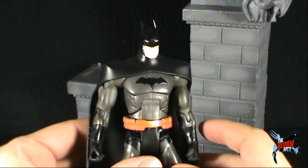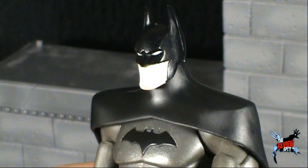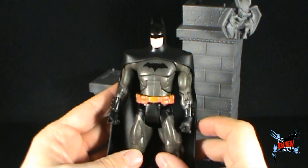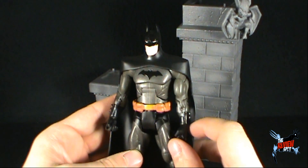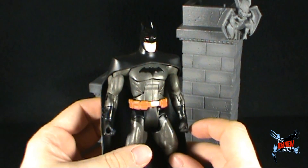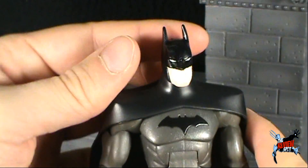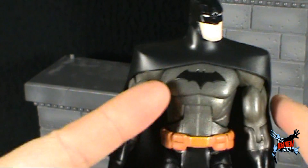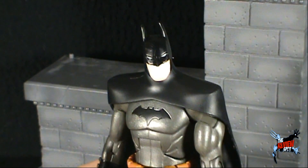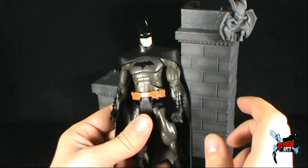As for my one gripe with the figure — I don't like the color. As much as I love the Batman's head and think it's perfect, and the cape is perfect, everything works really well on this Batman, and then we get this color that's almost like a greenish gray — it's got a very dingy kind of gray to it. Such a shame, because had it not been for that, I would say this is the definitive DC Universe Batman. If it was just a lighter gray, maybe on par with the diorama he came with, then I would definitely say this is a perfect Batman for your display.